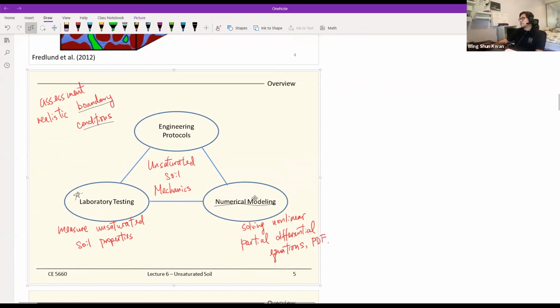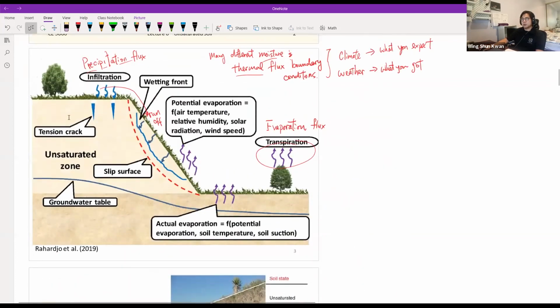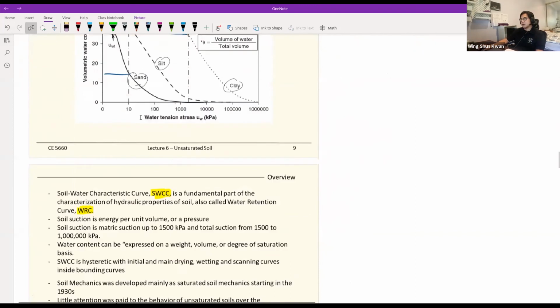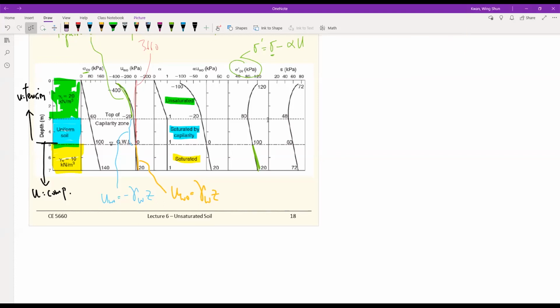And those rainfalls and wind will affect pretty much the boundary conditions of your soil mechanics problem. And in the end, if you do it with finite elements or finite difference, all that will help you define the curve that you're having there. So it's very complicated. It's way beyond this class. If you want to know the details on that, pretty much you need to work through a PhD.